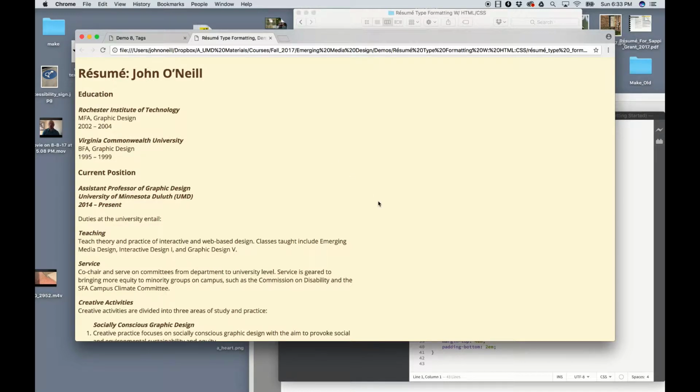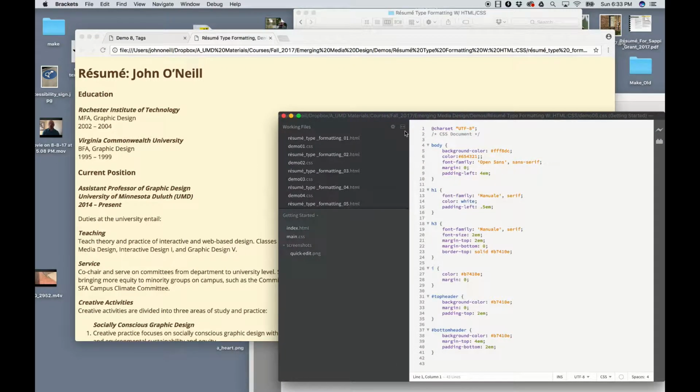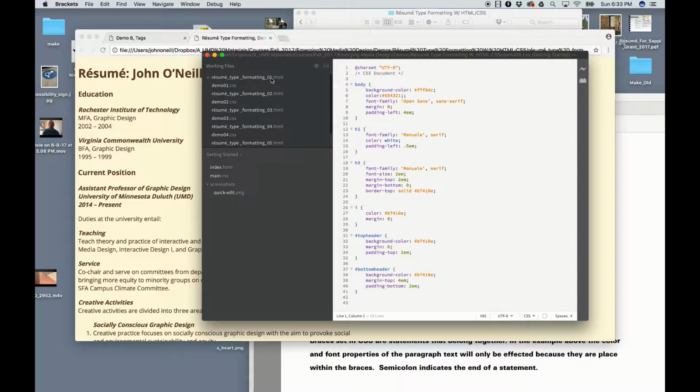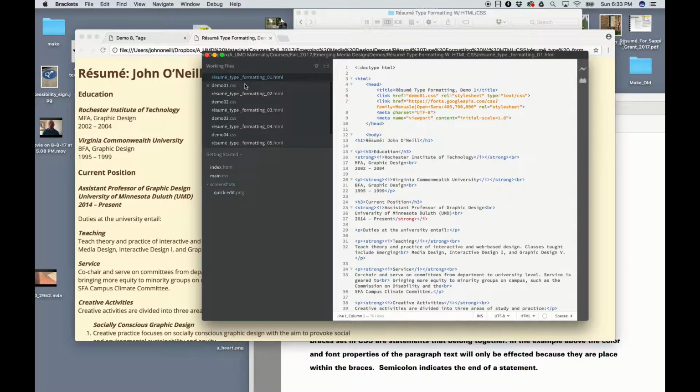If I go to Adobe Brackets and go to the resume type formatting HTML file, you'll see that primarily it is the same document as I had before, but there are a couple of things that are different about it.